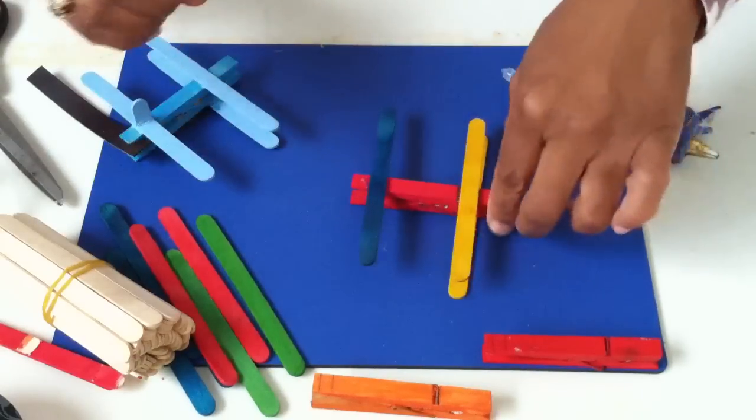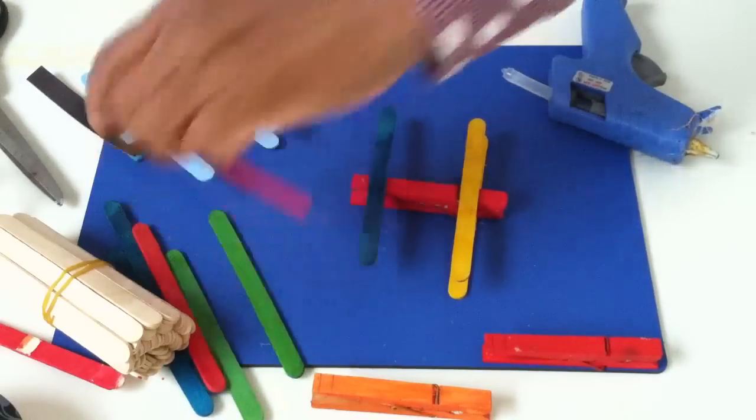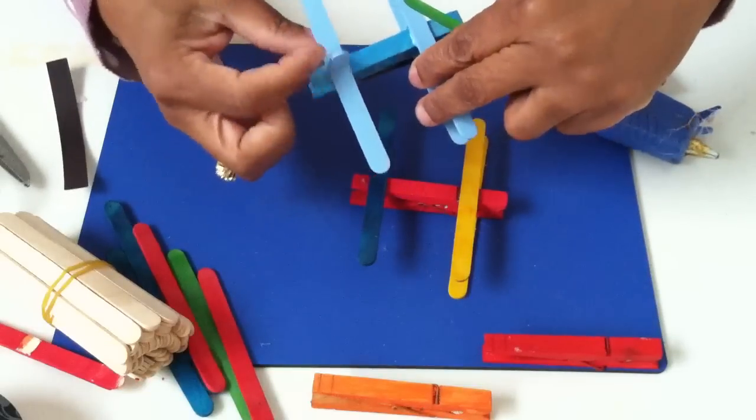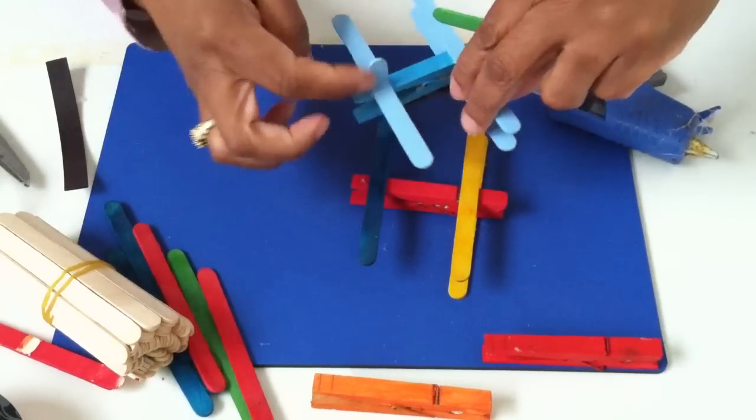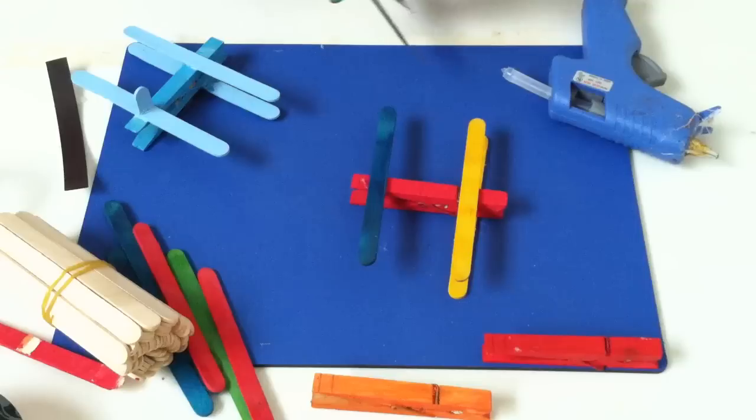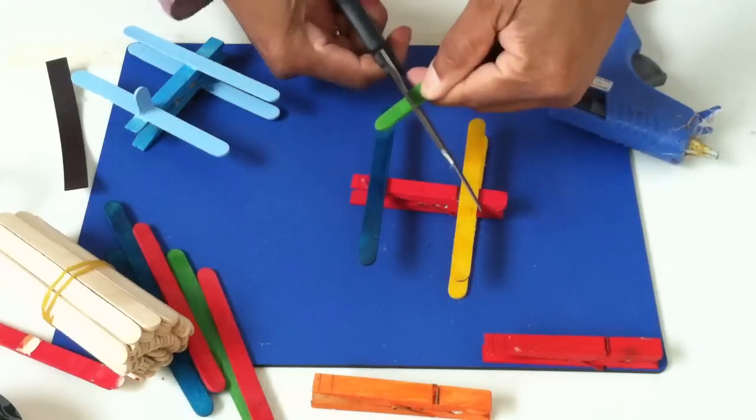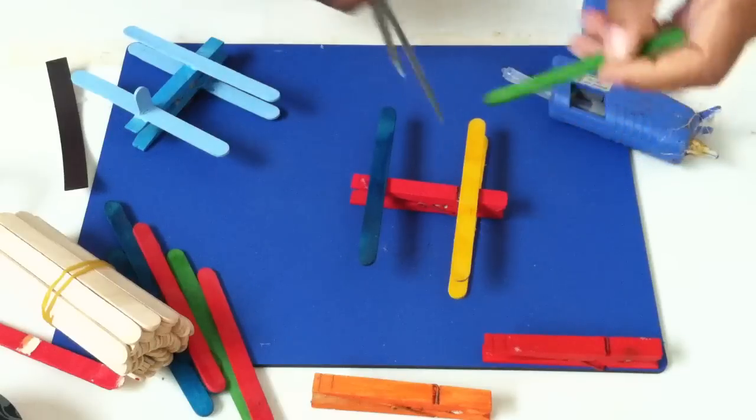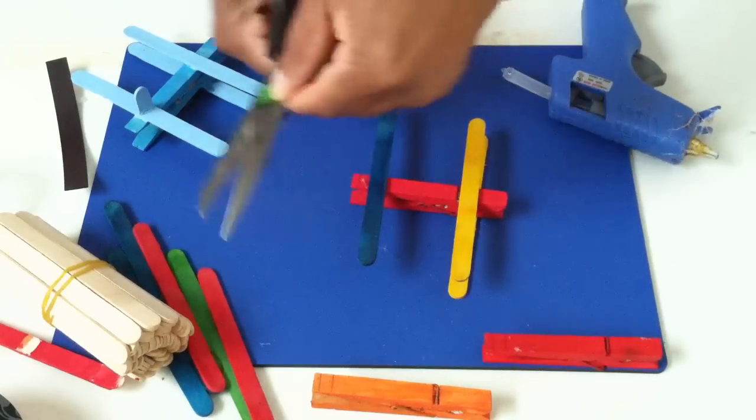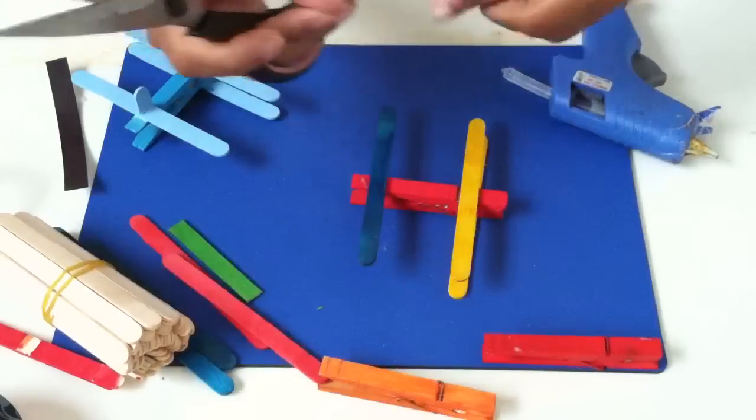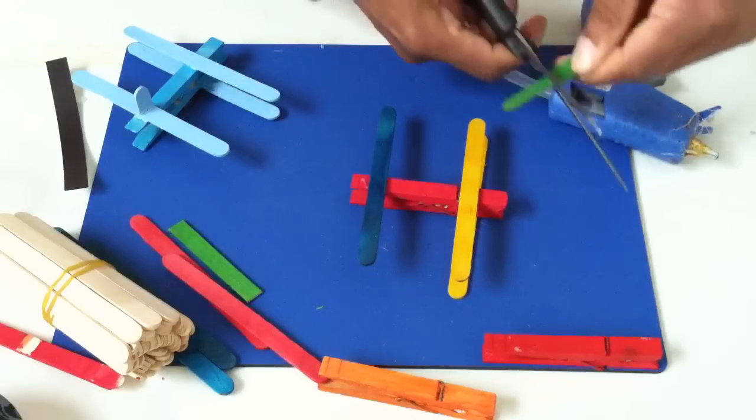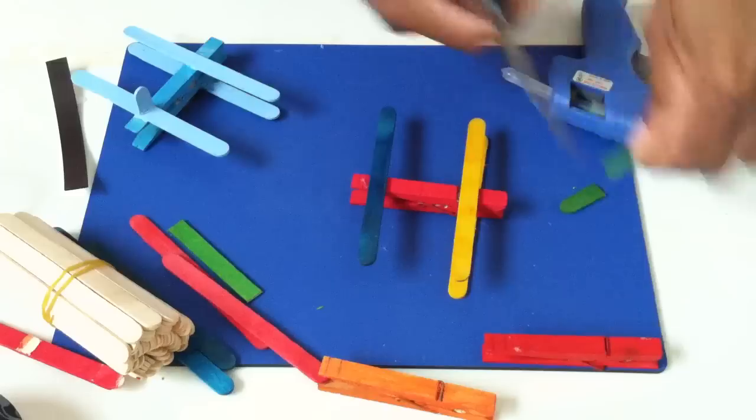You can actually use the shorter popsicle sticks they have in stores. For the rudder—I guess that's what they call it, I have no idea—you just take another popsicle stick and cut a piece. Of course it flew across the room! Let's see if I can cut another one without having to go find that one. I'm going to cut from the other side and hopefully it'll land right here.